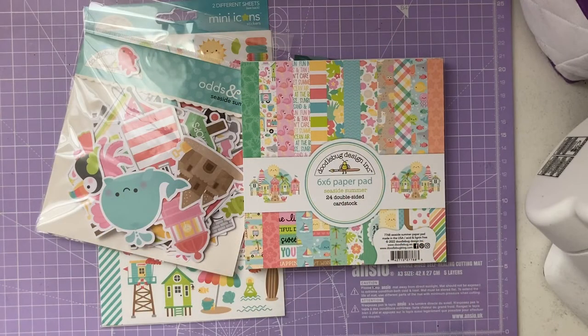So I just want to say thanks to Cheryl for sending the August DT package to me. I'm really excited about using this collection because I think it's a really gorgeous collection. It's got lots of really gorgeous bright colours, beautiful colours, lots of pastel colours, lots of the summer vibes, lots of the greens, lots of the pinks, lots of the blues, lots of the corals as well. So I'm really excited about making some projects with these.